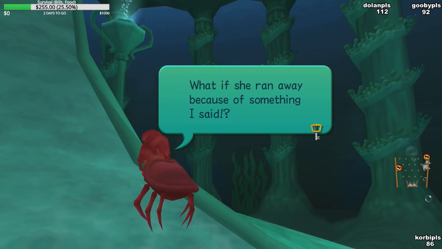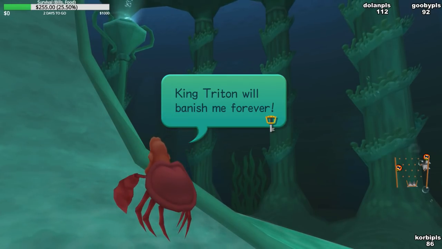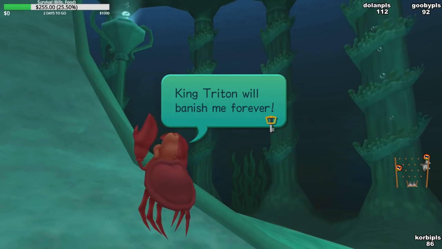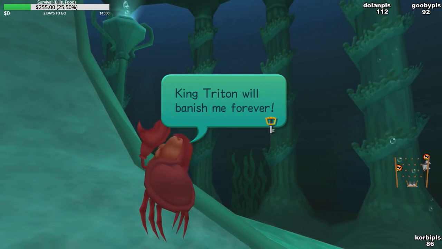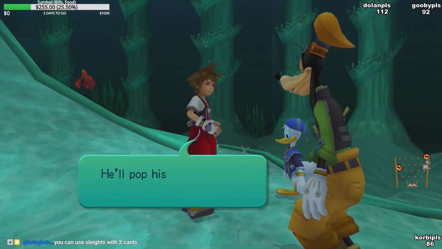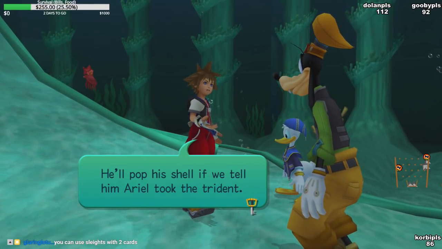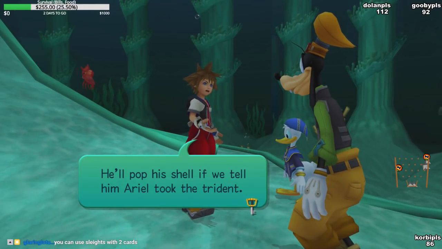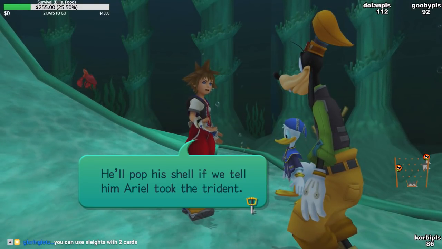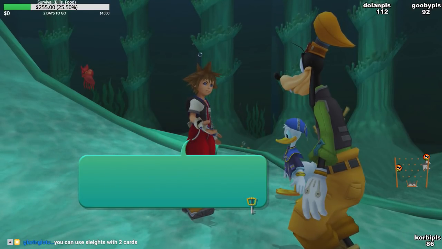That's exactly why I ran away, Sebastian. Oh, Ariel. King Triton will banish me forever. Into the Shadow Realm. Good. Ariel, why are you so harsh? Because you deserve it, you crab fuck. He'll pop his shell and be telling Ariel to try it.